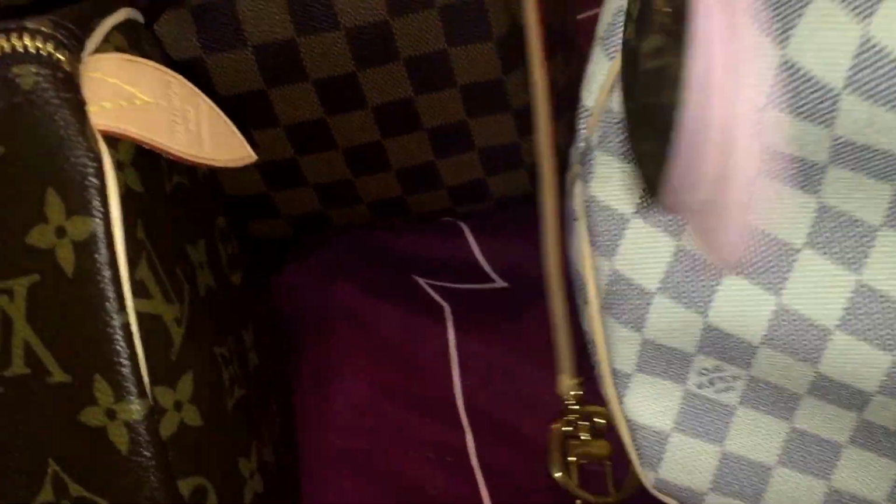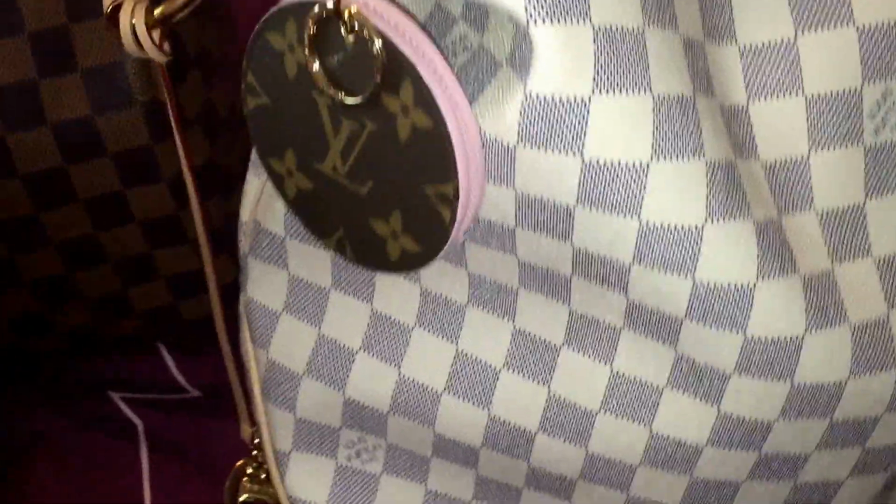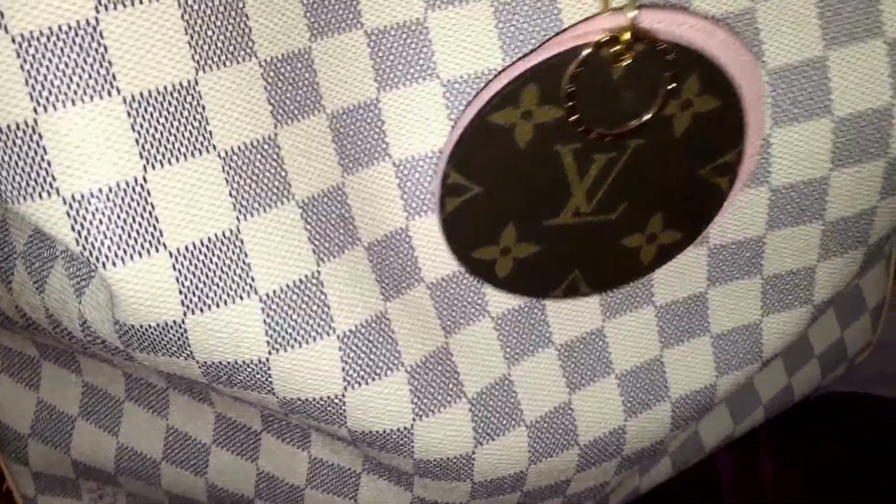Pretty. I'm not going to clip these on because this takes too much time, so I'm just going to show you on the different patterns. And that's what it looks like on the Delightful. Beautiful. And just to give you a comparison of the color, this is the Delightful, and that's the baby pink lining.